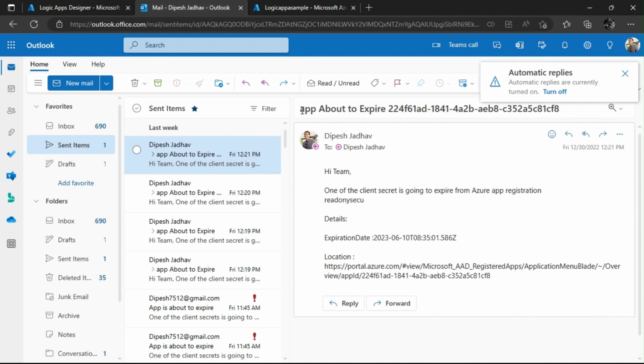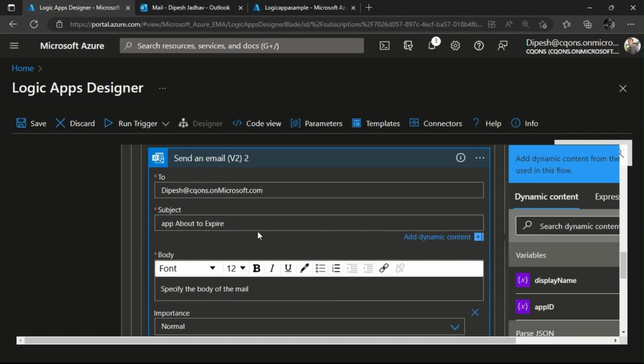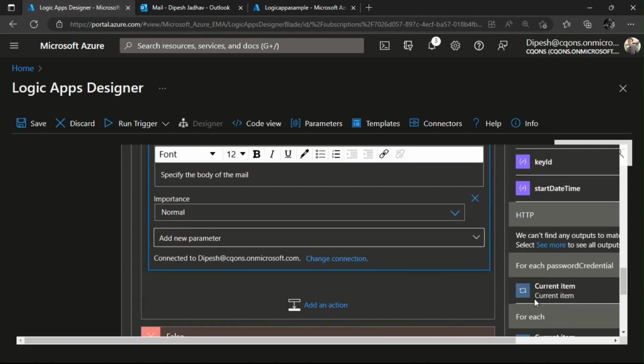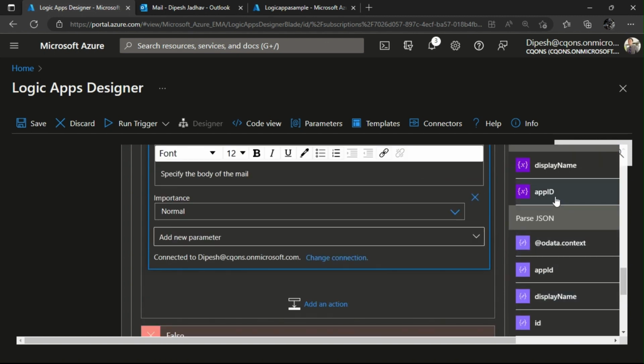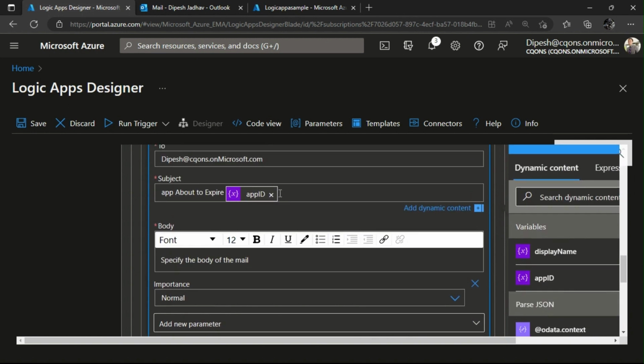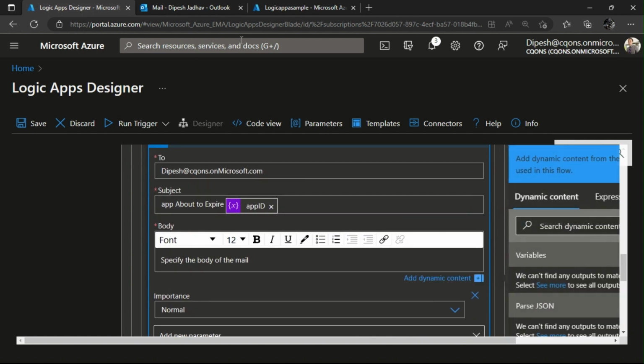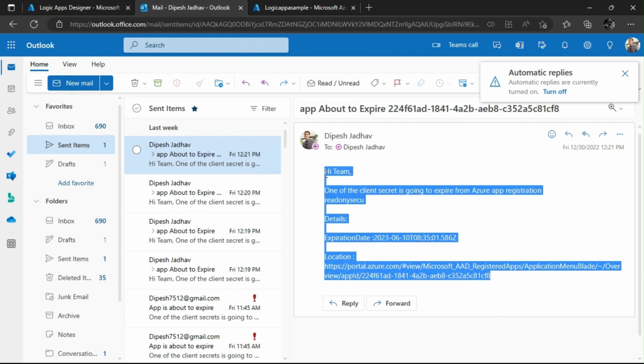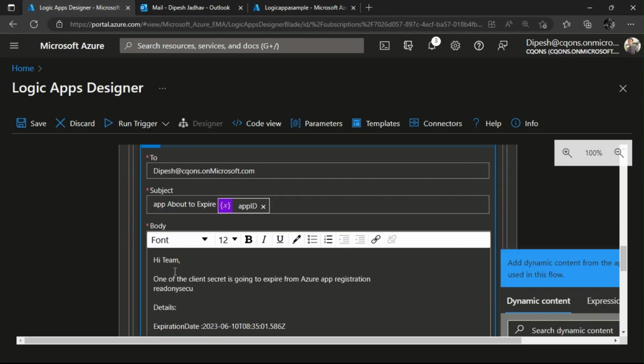Subject. So I'm going to copy all of this from here. App about to expire. I'm going to pass in a dynamic value from here. So it would be from here, App ID. Yeah. And the body part, I'll quickly copy this and paste it over here.